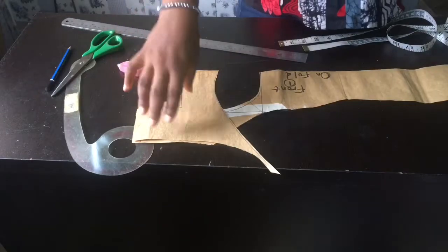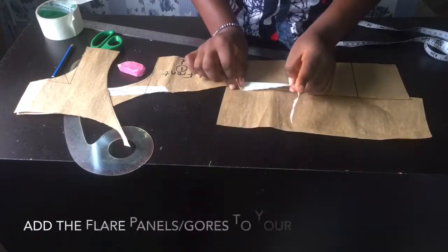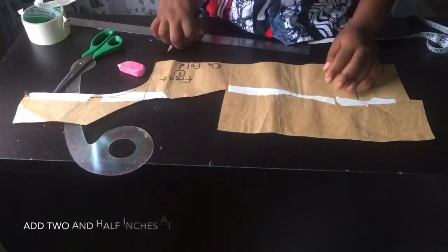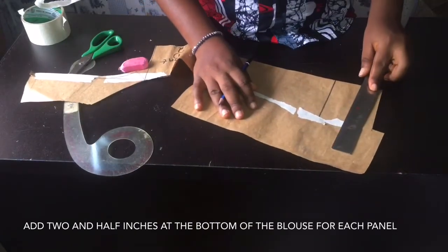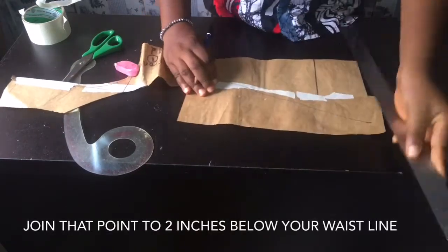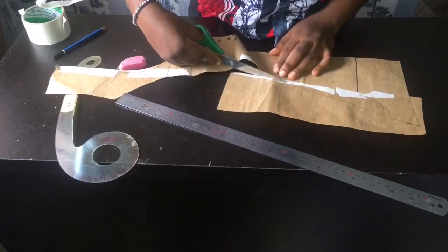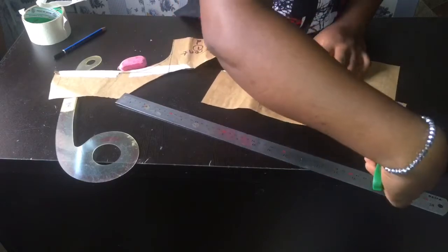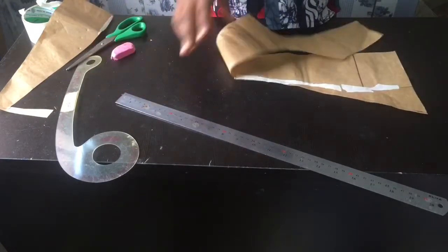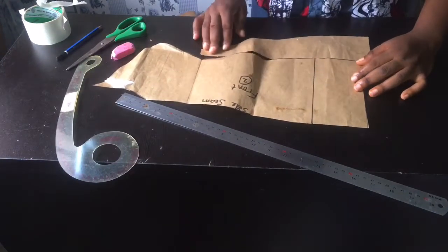Now that we have this, we'll now come to the bottom of our style line and infuse those panels there. Now that we have this, we'll come and add about 2.5 inch. This is the first one for the front part. Remember, this will be cut on fold. So we do that for the side. Let's now get to this waistline. So I'm going about 2 inches below the waistline and I'm flaring it out from there.